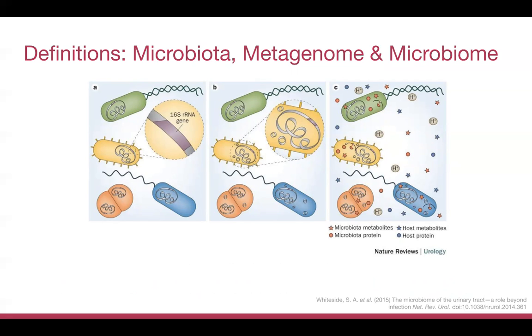The microbiome equals the genes, genomes, and the products of the population. Again, this is the bug and the host. And so this is where we're looking at the whole soup, not just the individual ingredients. And to me, this part is really exciting because this is looking beyond the bugs into what they're actually doing. This is where we start getting into things like metabolomics.